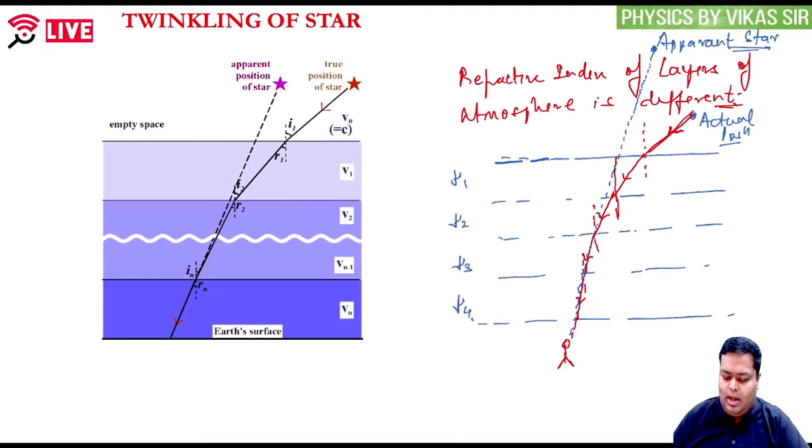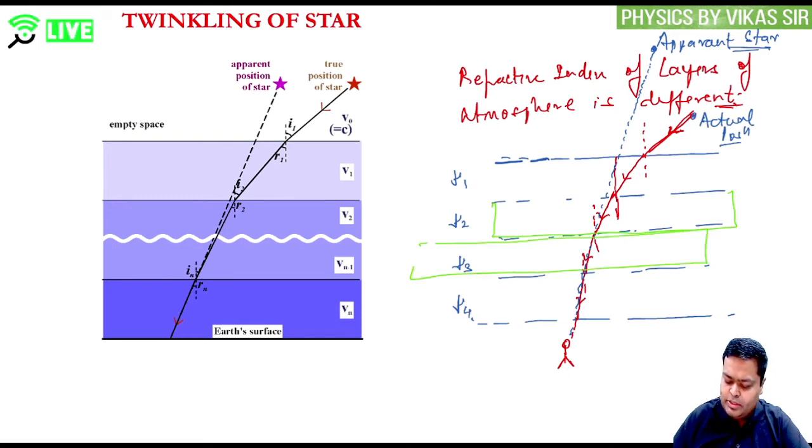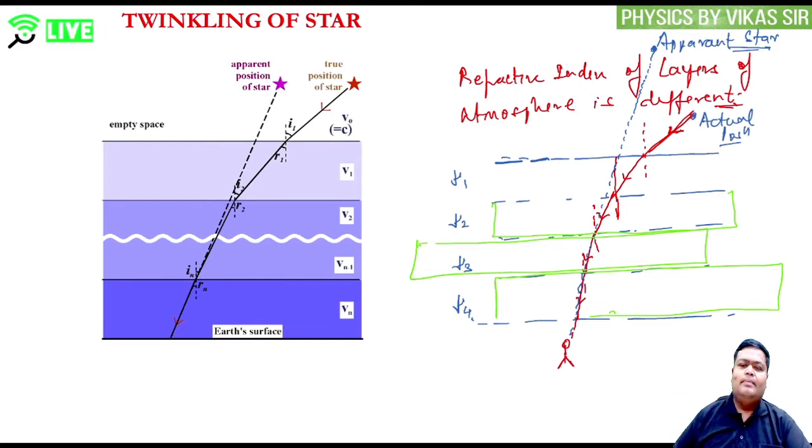So now how does the intensity of the light vary? The layers we have made, the layers of the atmosphere, keep on shifting like this because of the movement of the air. And if this shifting is continuous, the air layers continuously keep on shifting, which means the amount of bending will continuously keep changing.